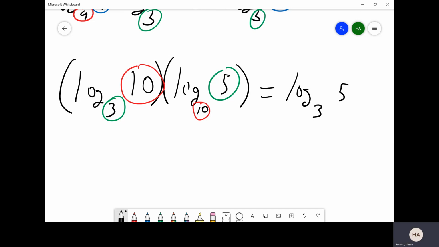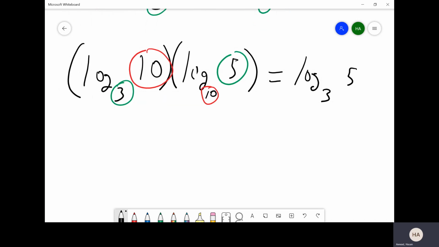Okay, and that's it. That's simplifying. That's all we did. We had two logarithms being multiplied against each other. We were just looking for the matching pieces, and as long as we have a matching pair of a base and a value, then we can just condense it into one log where the pieces are the leftover pieces. And that's it. You're just taking the leftovers and moving it over, right? Everybody loves leftovers. Cold pizza is the best.